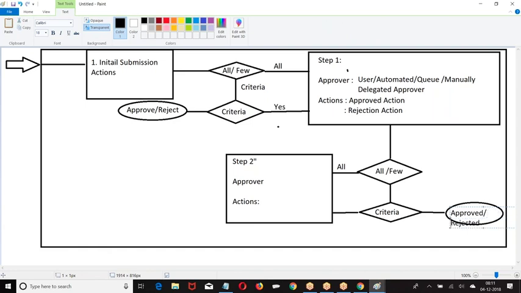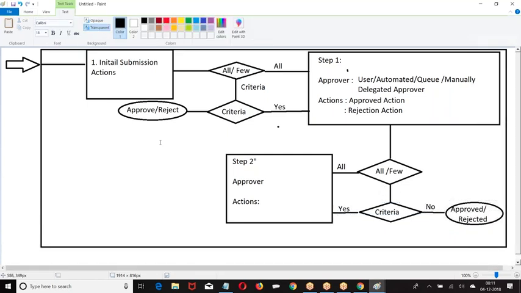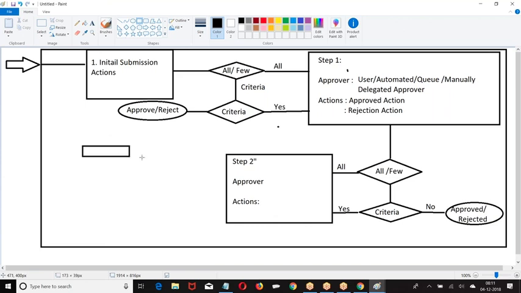Approved or rejected. Then finally, final approval action, final rejection action.